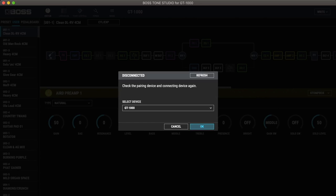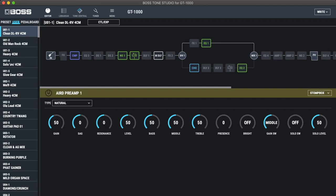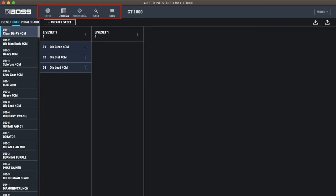With time, you will familiarize yourself with the Tone Studio user interface. However, I will now quickly run over the key areas that we'll be using in this video. On the left here, you will see a list of user, preset, and pedal board patches on your GT1000. Just make sure that you're on the user tab here. Up the top here, you will see the main menu, and this will take you to the different components of the Tone Studio software, for example, the library or the tuner, etc. But for now, all we're really interested in is the editor.